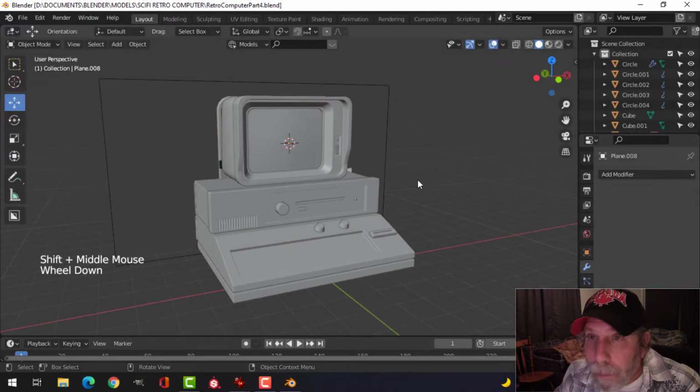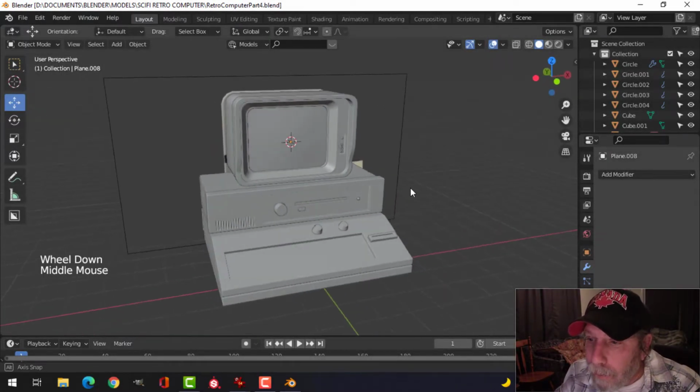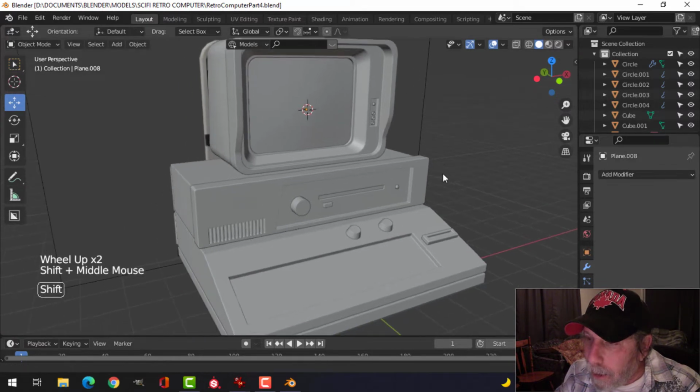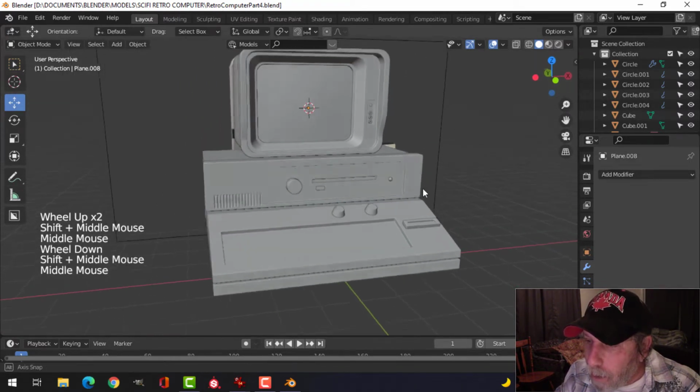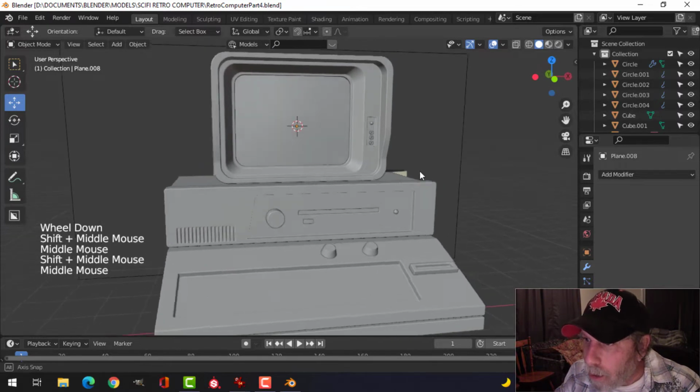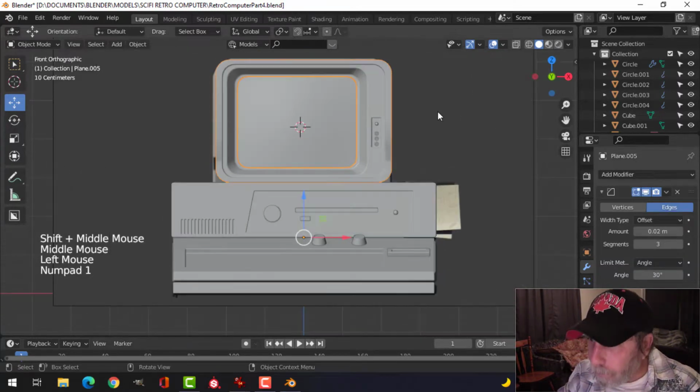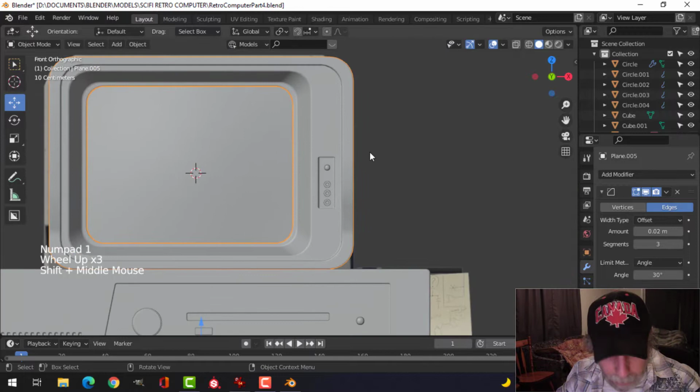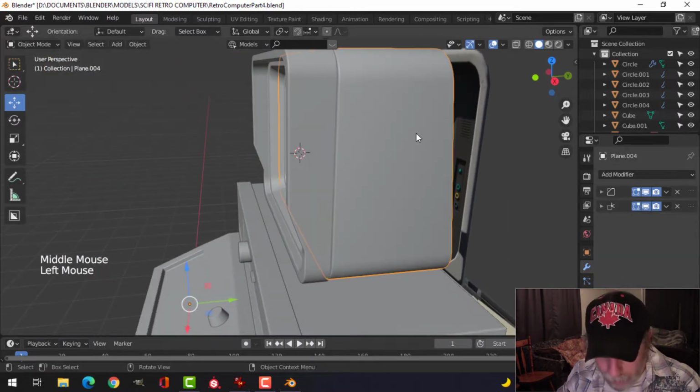In this video, I plan to finish up the modeling for this retro computer. All right, there's only a few more things left to do, so here we go. Now, since we cut some holes in here, let's do the same up here. Let's get busy on this thing here. Let's hide that.